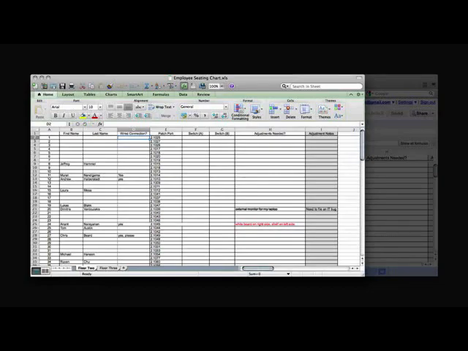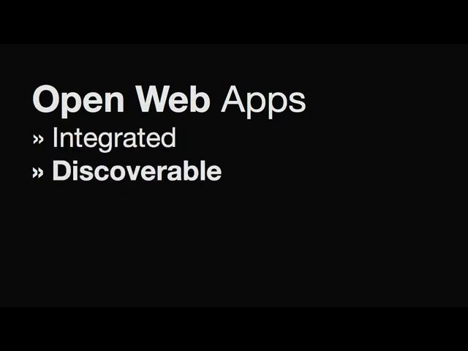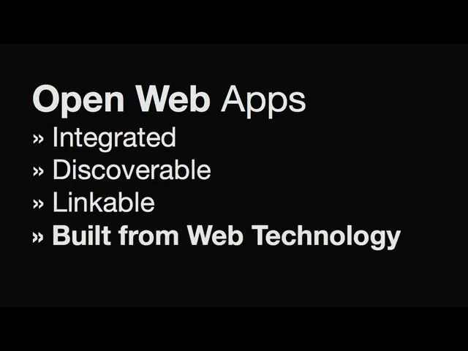The void that exists between traditional desktop software and web applications is what has motivated us to launch a new experiment into what we call open web applications. So what are these things? Well, this new type of application that we envision provides the rich interactions and convenience of native applications, but preserves the features that make the web special and unique. They are discoverable, linkable, and fueled by the technologies of the web: HTML, JavaScript, and CSS.